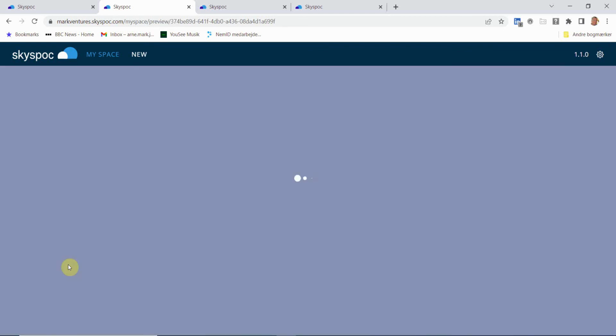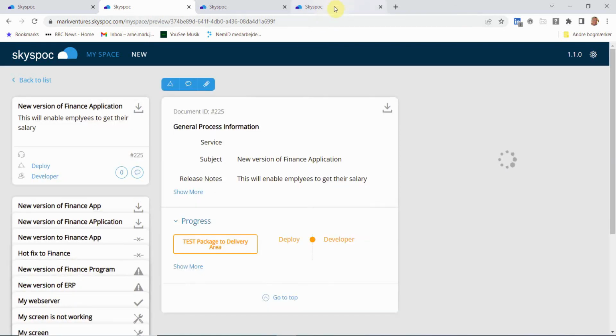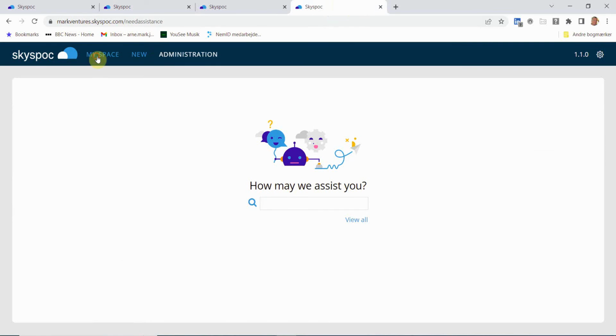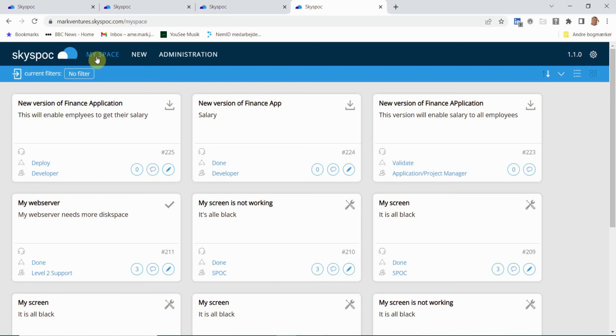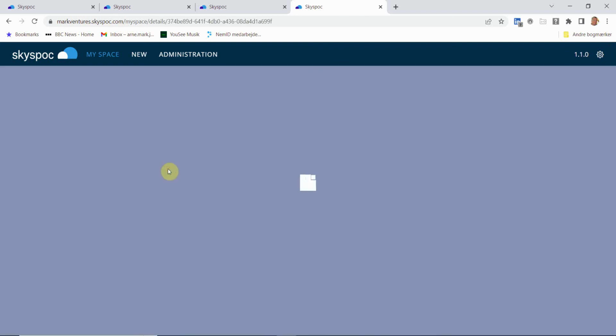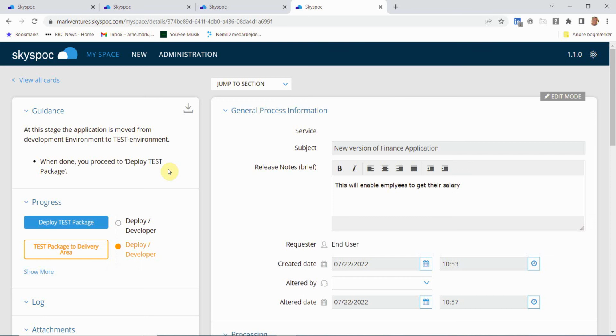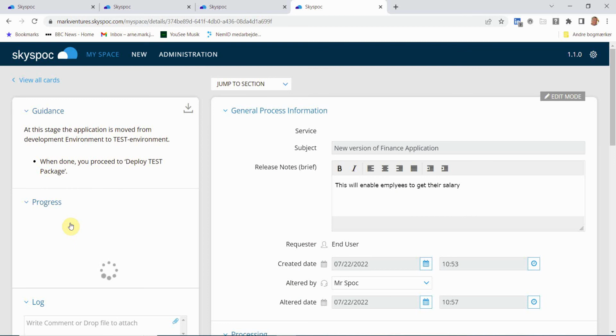Now it's handed over to the developer. So let's jump over to the developer role and see if there's something here to deal with. And yes, the developer now sees that there is a release to process, and there is a blue pencil. So being the developer, we will now dive into the actual release, and we can see that we don't have to enrich anything. We might do it if it's suitable, but we don't have to. We can just start to deploy right away.